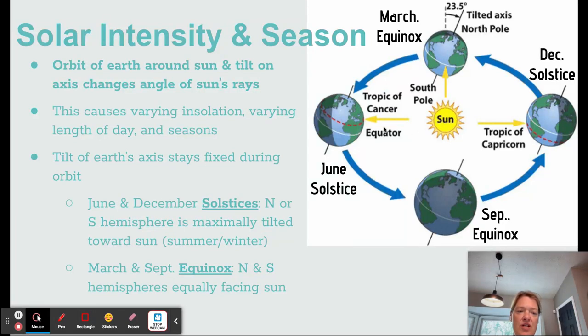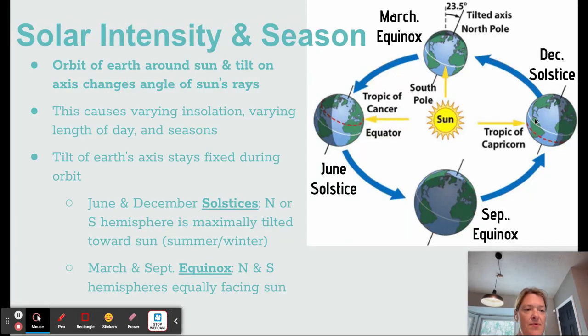Is that the insolation of the sun here in June, at the June solstice, the summer solstice, the Tropic of Cancer is going to be getting more sunlight than any other area. The sun's intensity would be greater at the Tropic of Cancer, which is further north than the equator. So the equator is actually going to be getting a little bit less. This is when the northern hemisphere is in summer. The southern hemisphere is going to have a much lower angle of insolation, so less intense sun. They're going through winter. Okay, so like I think of Australia, South America, they'll be in winter here in June while we're in our summer.